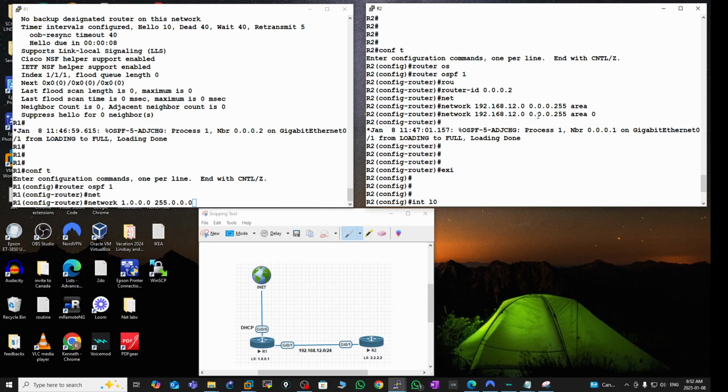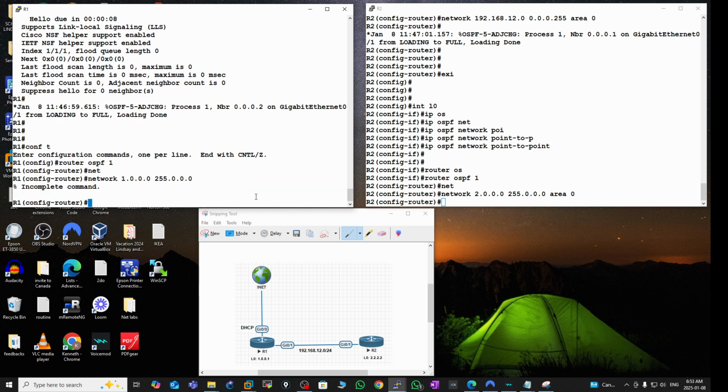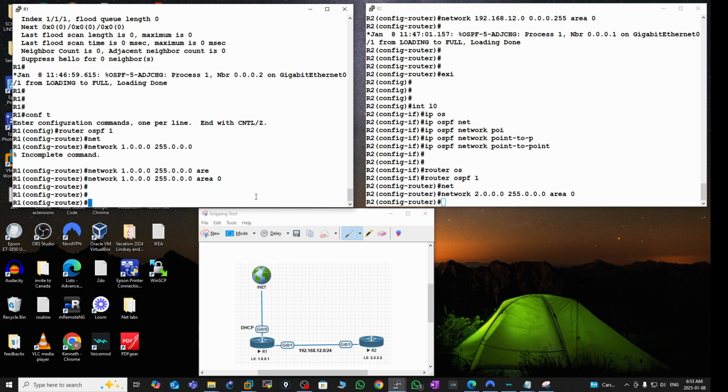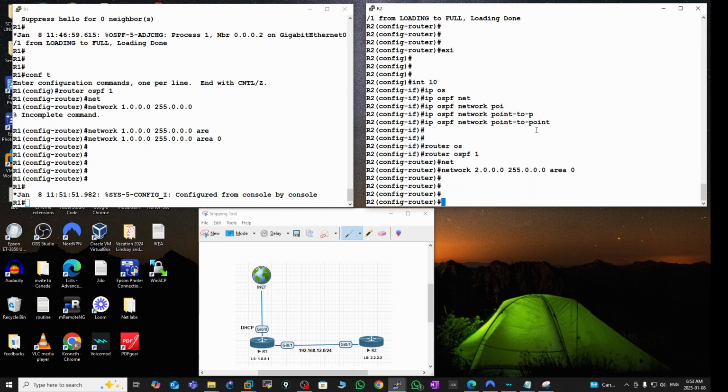If you see here, the wildcard bit is 0.0.0.255. What this 255 means is that this octet's bits can change. But these other ones where you have 0 here, which match this one, we have to leave that way, they cannot change. And so yeah, that's how we advertise it. Now we have both loopback interfaces advertised into OSPF. Okay, I should add area 0 here. All right, so after doing that, let's see the magic.